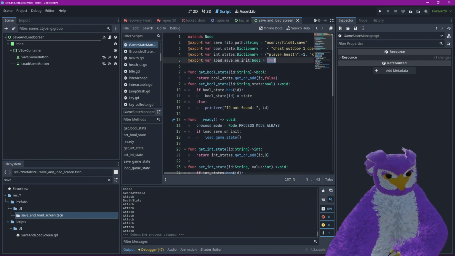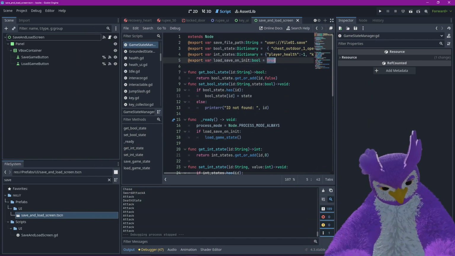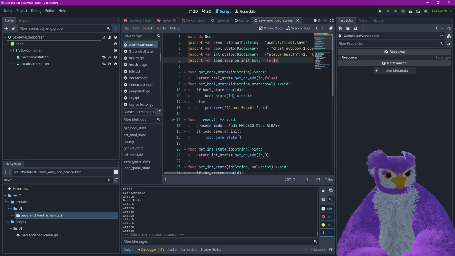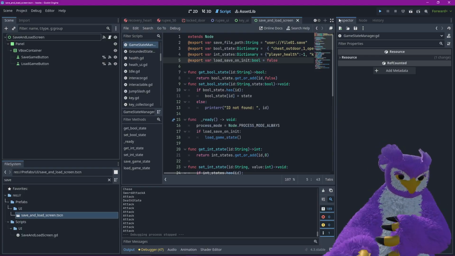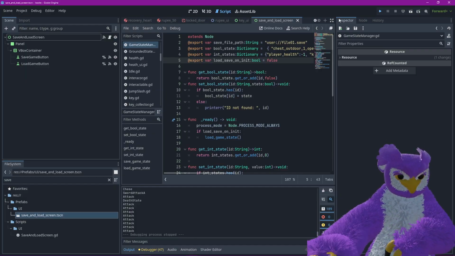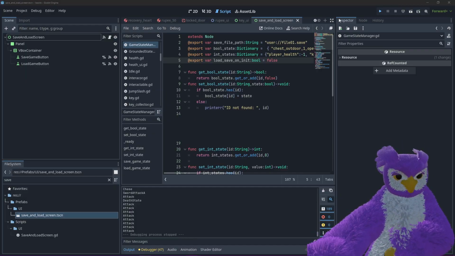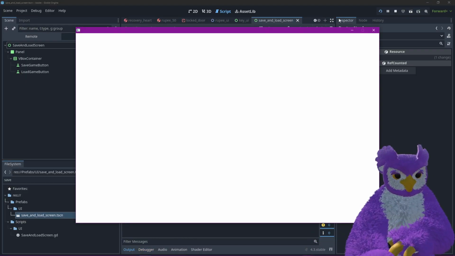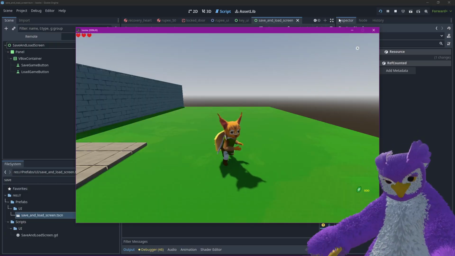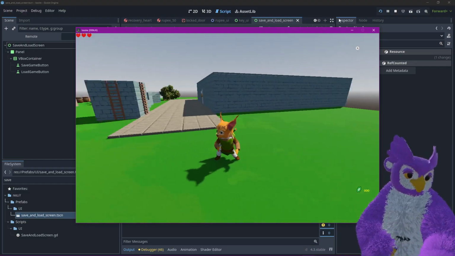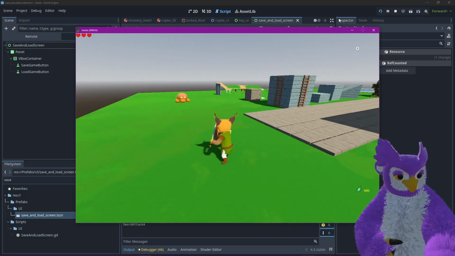Well, that's a bug. But yeah, if I set it to false, everything should load to the defaults. Yeah. No keys. No damage.